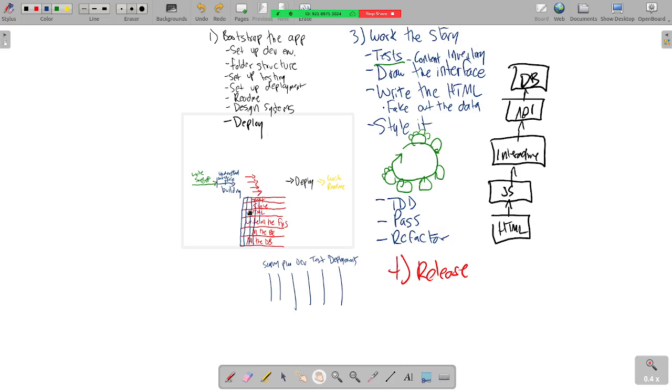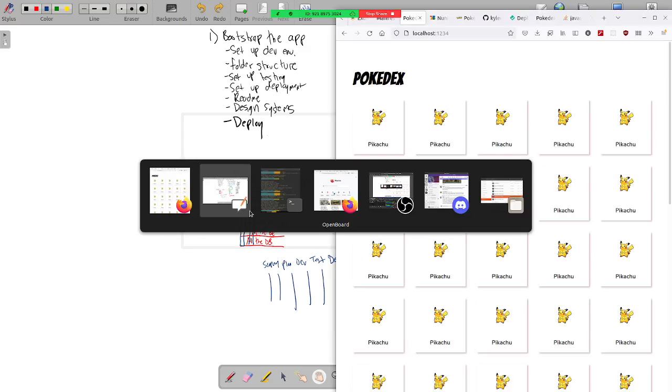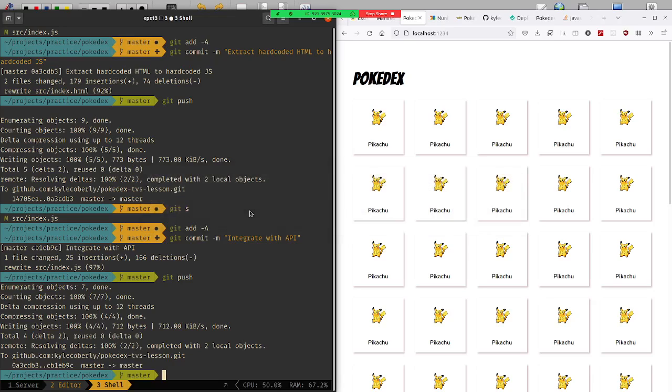Is there a point at which you would have tested prior to now, or are you still in the pre-testing phase? That's a good point. Where I would have started testing is after I got the layout done, but before I'd written any JavaScript.